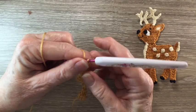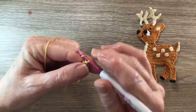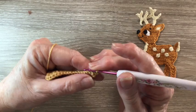For row 10, we start with 1 chain and turn and work 1 single crochet into each of our 18 stitches.